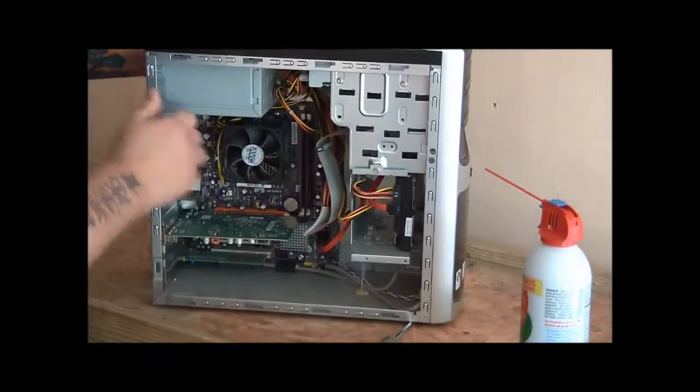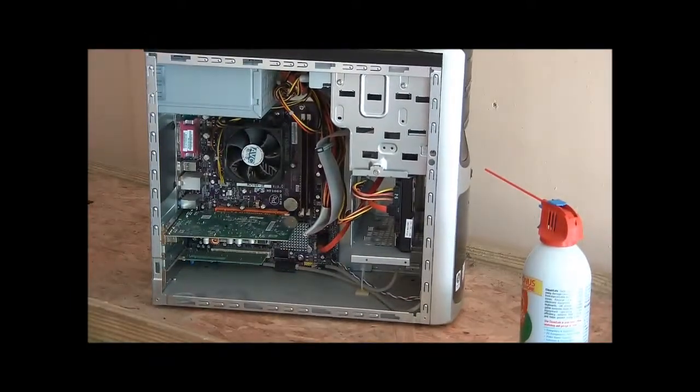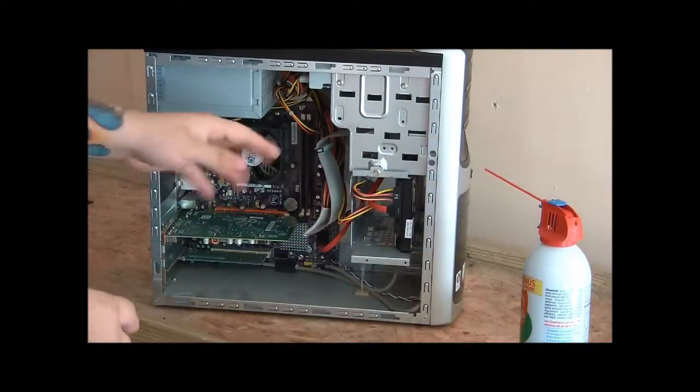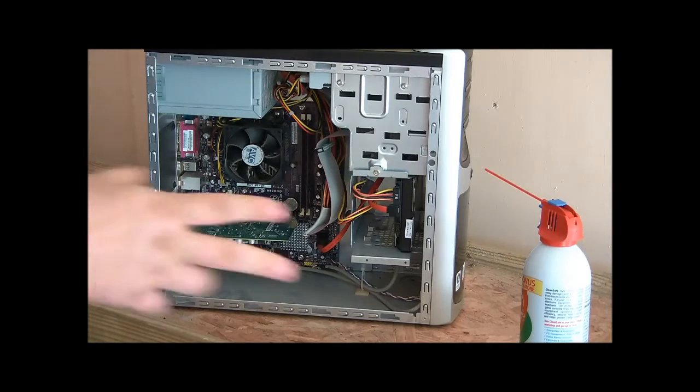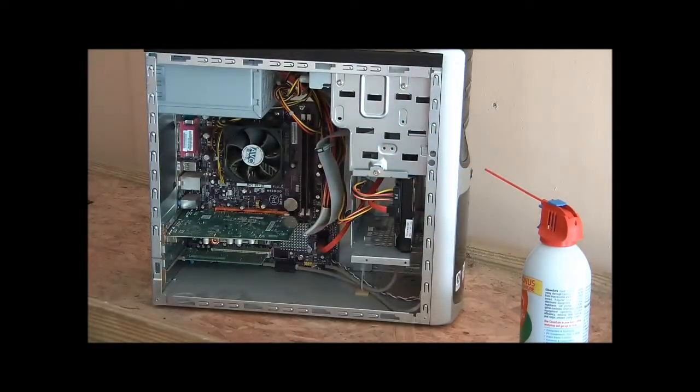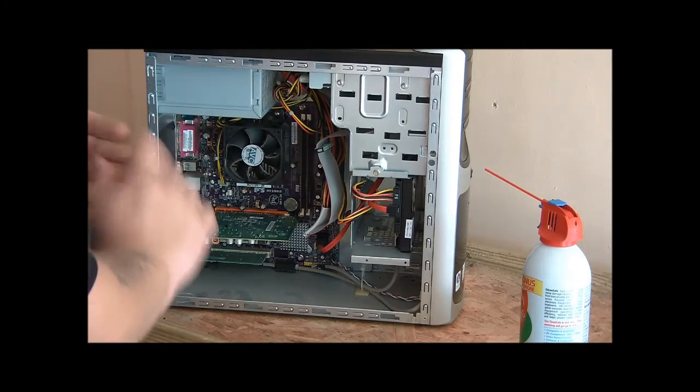Now, I've got kind of a rule of thumb for me. I like to blow all the dust in first, so that when I'm blowing them out and I'm done, I don't have any more dust inside. If I was to do the opposite, if I was to blow the inside out first and then blow the outside, then I'd be pushing the dust right back in the machine, and that's not what we're looking to do.